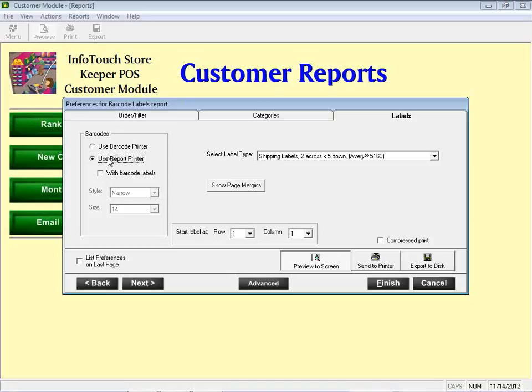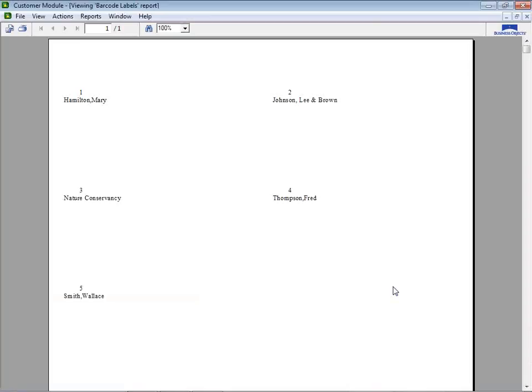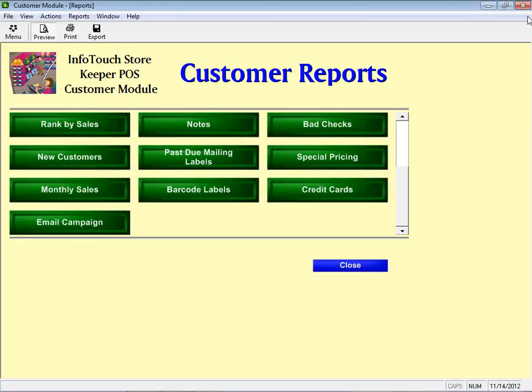We've got the same label types, options for starting at rows and columns and compressed print. Now, if I run the report just like this, I haven't checked the with barcode labels, so I just get numbers. But the point of this is you want to give out some kind of ID. You might want to laminate this or what have you, so a customer could put it in his or her wallet.